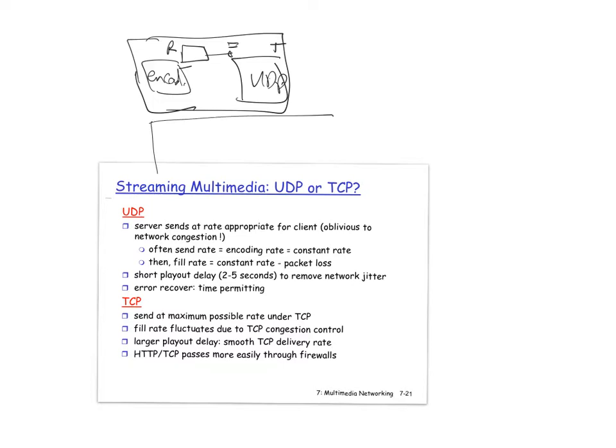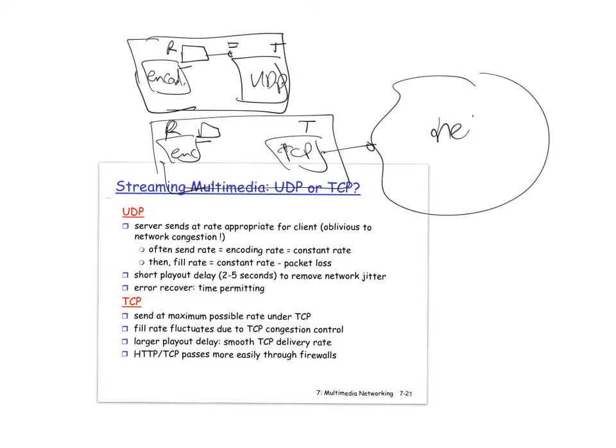For the case of TCP, however, this is the encoder and this is TCP. So the encoding rate, and this is the transmission rate. Once the packet becomes available, TCP will first look at the network. So if the network has any congestion or if there is any packet loss, and this is particularly critical for the case of, for example, wireless. Sometimes there is a packet loss on wireless due to channel fading or obstacles or something like this. But the network is not congested.